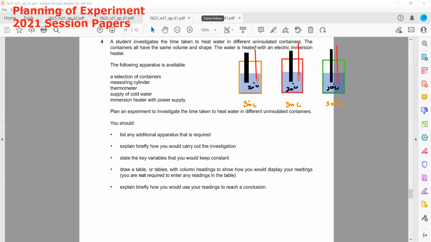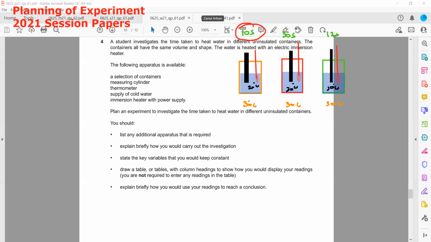Say, when we are doing the experiment with A, it took 10 seconds to reach 30 degrees. When we did it for B, it took 30 seconds to reach 30 degrees, from 20 to 30. And for C, from 20 to 30, maybe it took, say, 12 seconds. So which one is a good insulator, or which is not allowing the heat to escape? The one which is taking a short time to heat up is a better insulator.